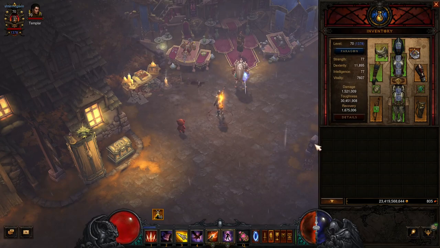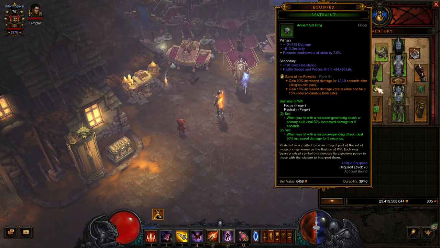Just realized I missed covering the rings, so we're going to use Focus and Restraint. When we hit with the resource generating attack, we deal 50% increased damage, and when we hit with the resource spending attack, we're going to deal 50% increased damage. So basically, while we're going through and using our Hungering Arrow and strafing, we're going to have pretty much a constant 100% buff to our damage.